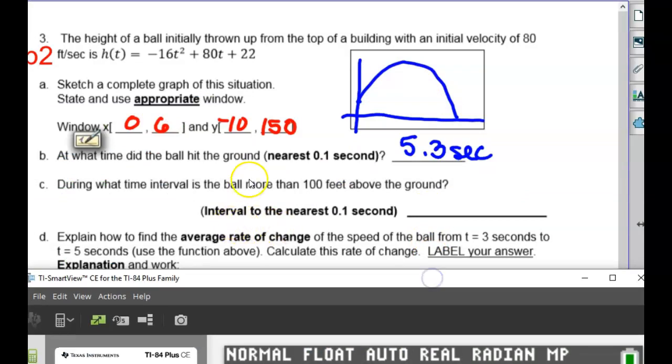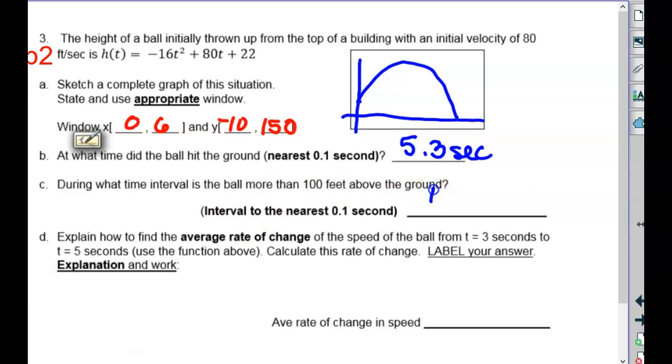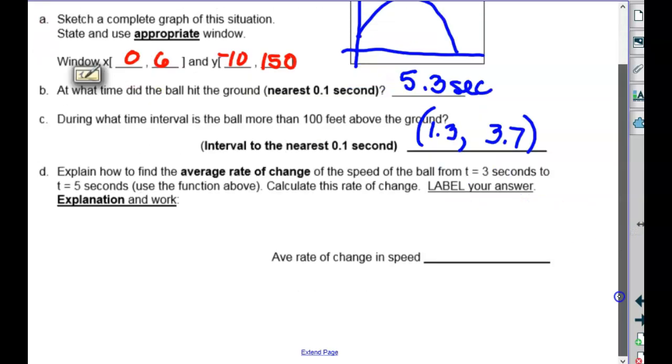I know it says more than 100 feet, but if we're rounding, I'm good. So it should really be 1.4, but I'm not going to be that picky. It says to the nearest, so we're just going to round to the nearest on this one. If you put 1.4, it's fine. What was the other one, guys? I forgot. 7? Okay. So just find the intersections and give them to me. I'm not going to worry about whether it's strictly 100 or above. Not on that one. There's one where we do have questions like that.